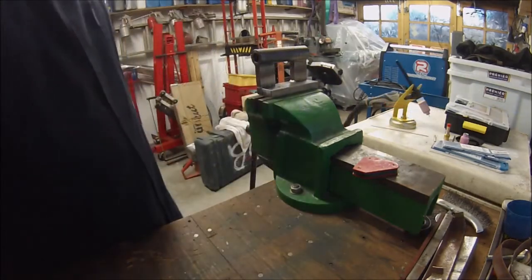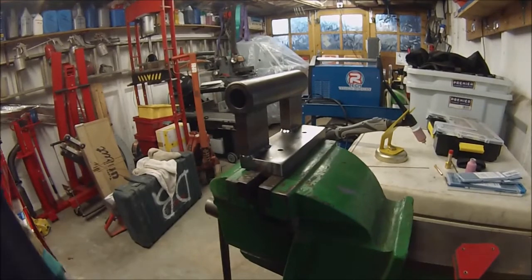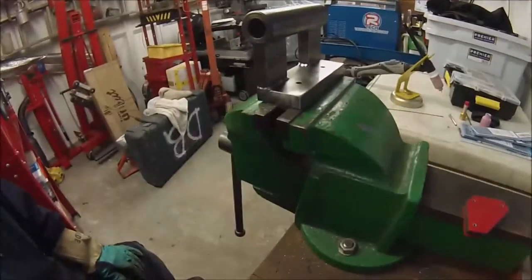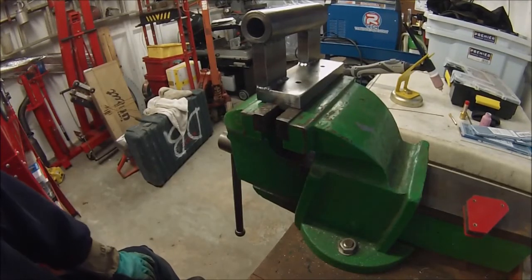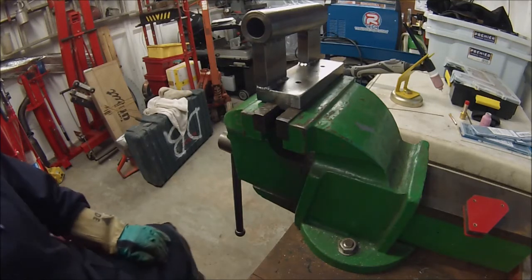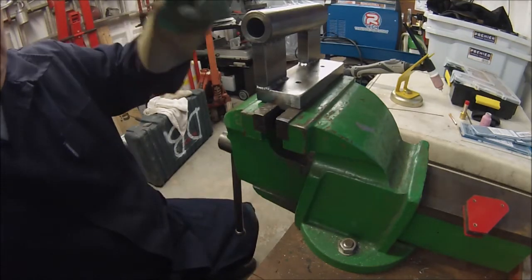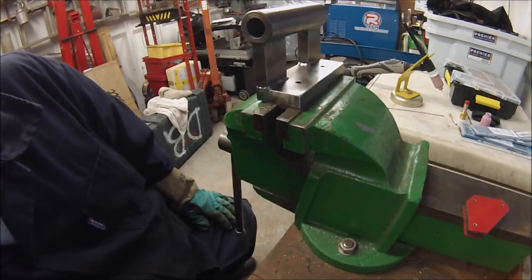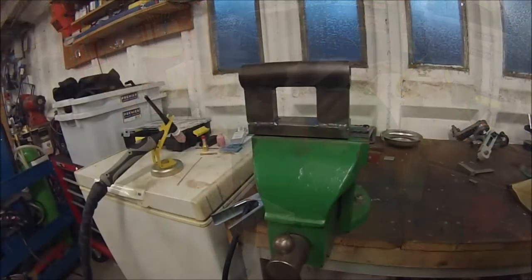Right, that'll do. I'll get that off when it's cold, and we'll get it in a bandsaw and cut it off. Give us our two brackets.